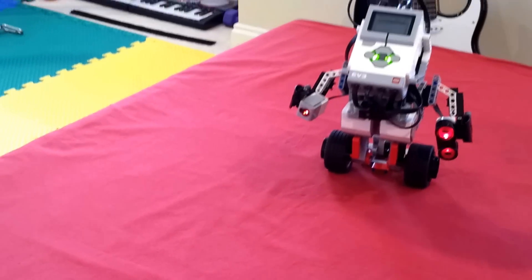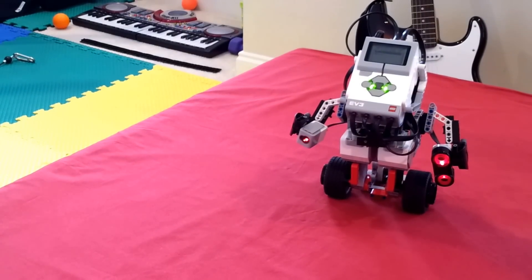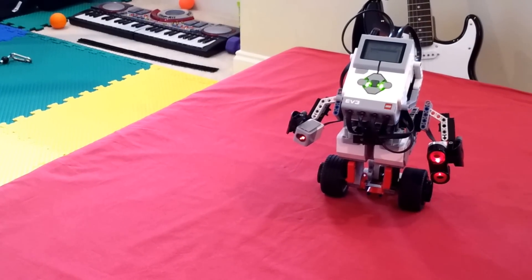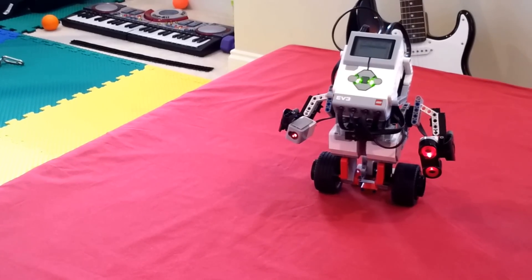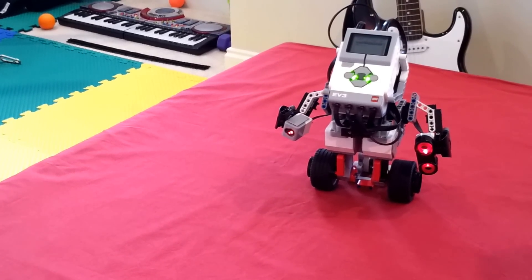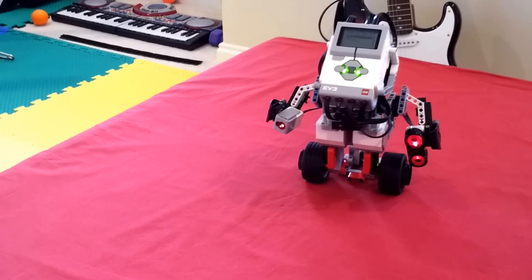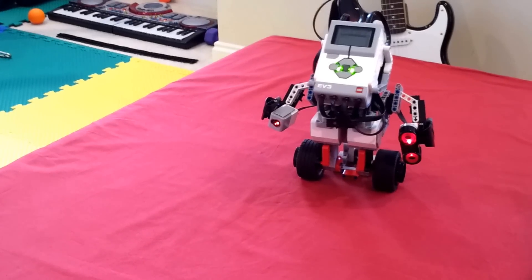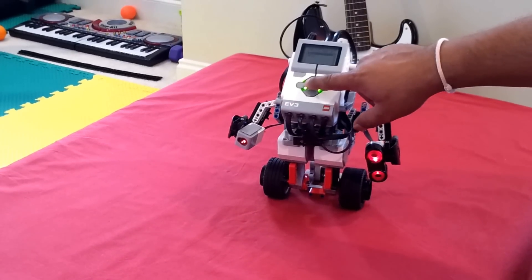With the gyro sensor, it attempts to stand on its own. Right now it's sitting on a stand, and the color sensor is designed to take commands like forward-backward rotation movements. Ultrasonic is there to see any obstructions on the way and course correct itself. So with that, let's jump into how it looks.